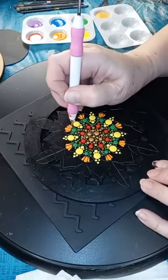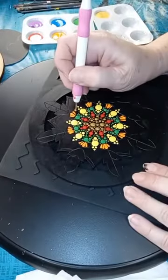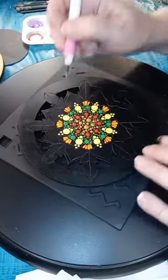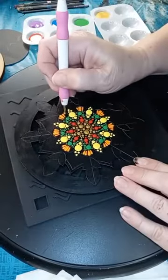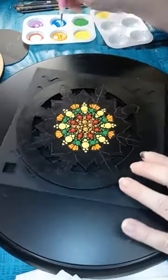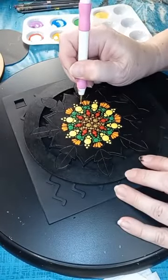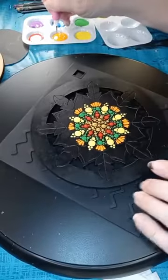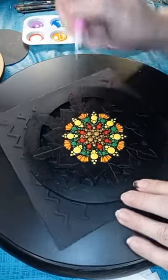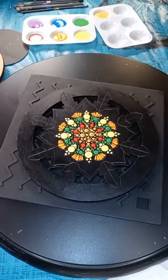Now I'm going to continue on this side here and just keep going around, filling in with my swooshes. And I think I'll probably be able to stay with the same size here. Maybe down for the next one. I don't know. I may need to go just a little smaller. That area is getting a little small. Yeah, I think I'll have to go down in size there. So we'll finish off over on this side, and then we will go down in size and do one more tiny little swoosh. Now, I'm going to go down just about another size.